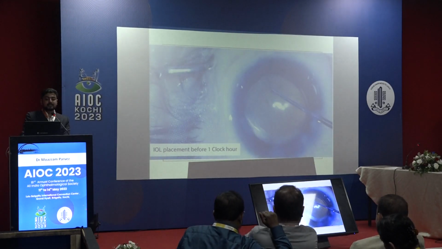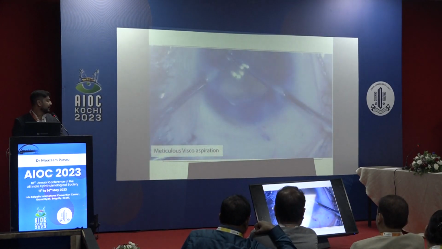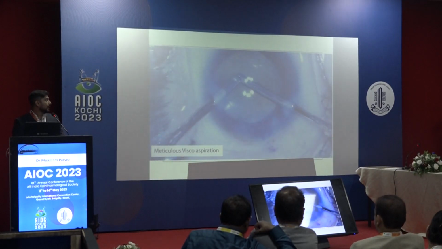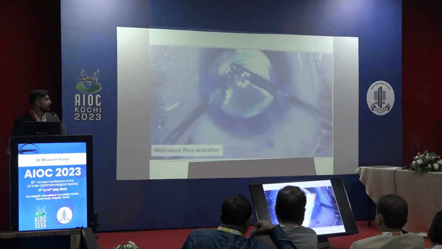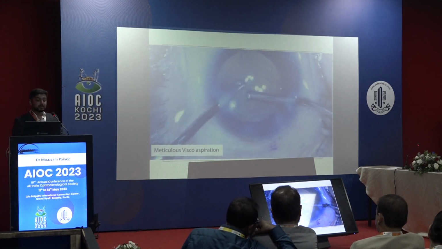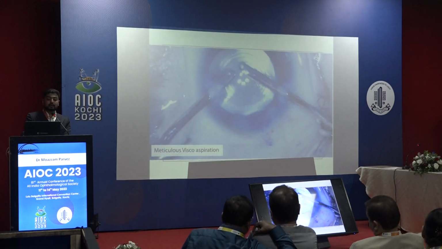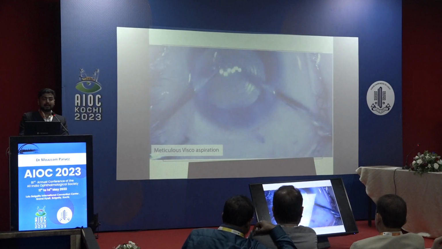Once done, we will start eating up the OVD. Meticulous OVD aspiration is done again in a bimanual irrigation aspiration mode. We will go behind the lens, tap the lens and take out all the OVD as much as possible before going for the final dialing of the lens. Time.